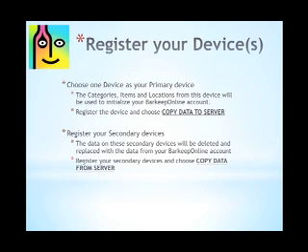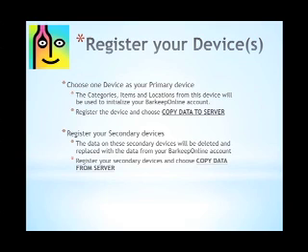Once the registration is complete, your Barkeep Online account will contain all of the data from this primary device. The next step is to register your secondary devices. You can register as many devices as you'd like with Barkeep Online, and Barkeep Online will automatically keep all of these devices in sync for you.